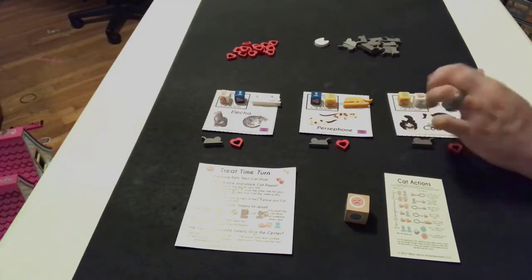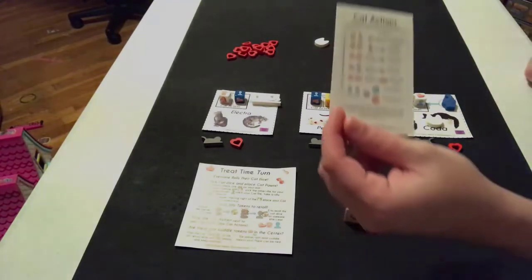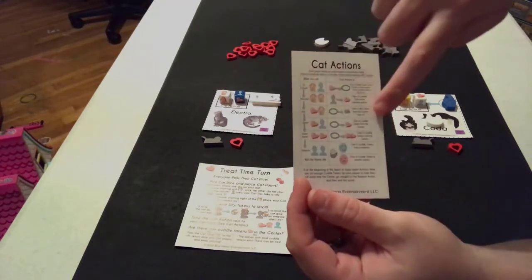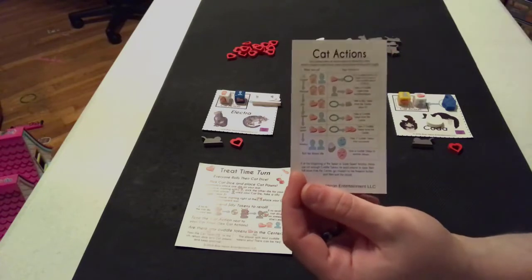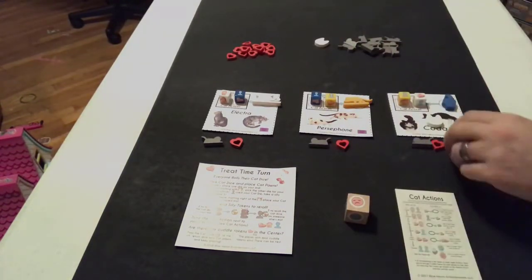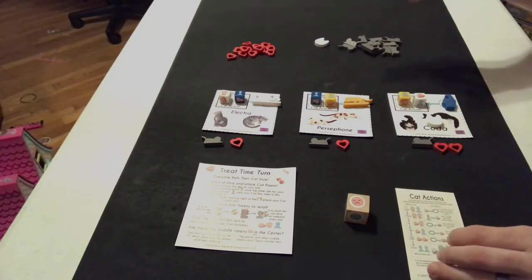So the actions that you can do are right here. So this player has a human and a heart. So we'll look up human and a heart. That's going to take 1 cuddle from the center. So we go up here, we take a cuddle, and we put it down here in our supply. So this player is 1 step closer to winning. The game ends when all the cuddle tokens are gone.